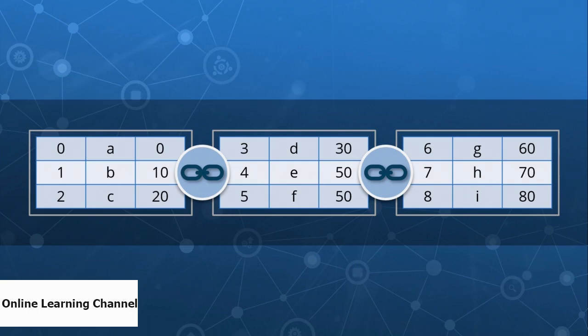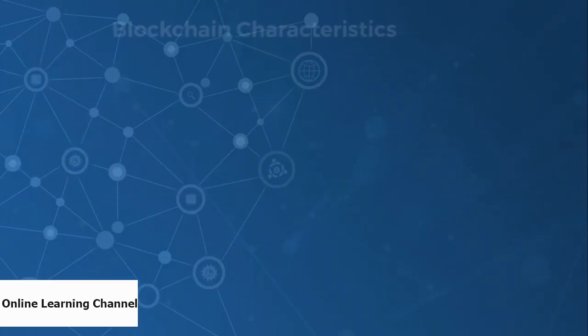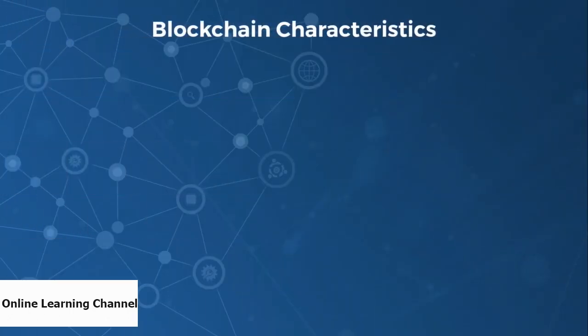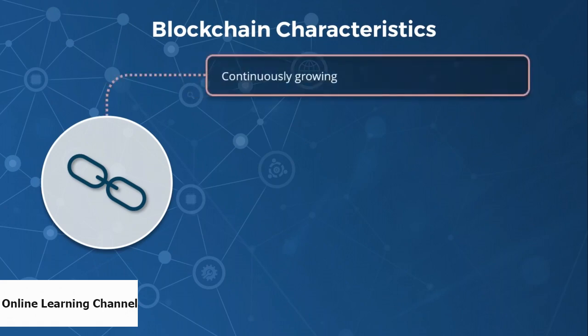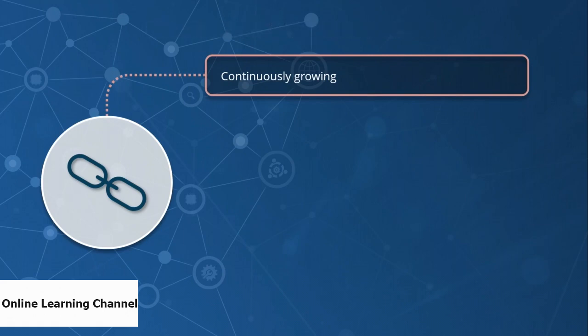So overall, you can say that a blockchain is essentially some way to store data. And in a very simplistic way, that is an accurate definition. However, a blockchain does have its own characteristics. First of all, it is a sequence of records which is continuously growing. That is, new blocks are continuously being added to the blockchain, and you must assume that this growth will never stop.